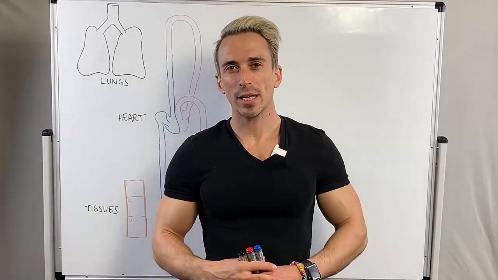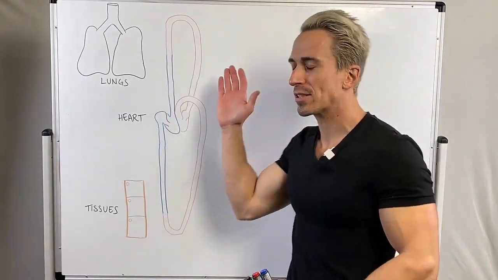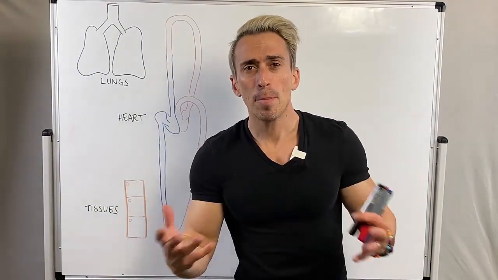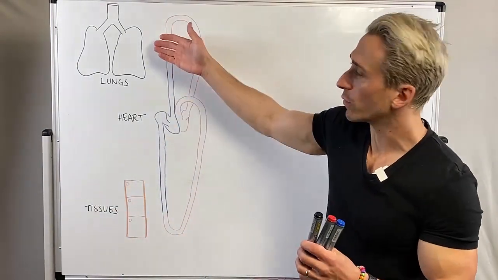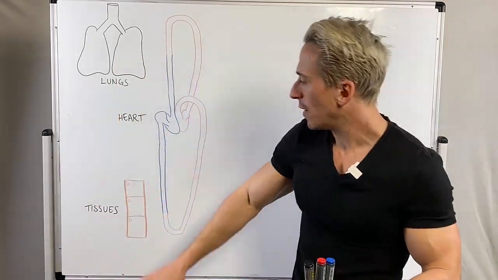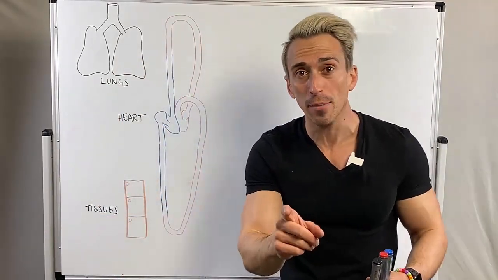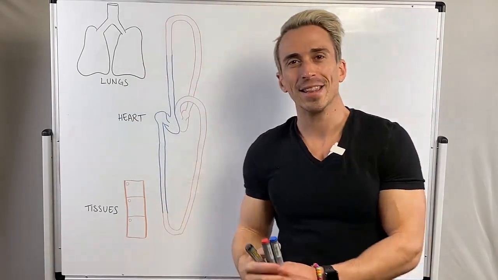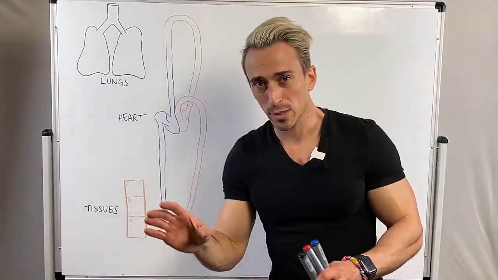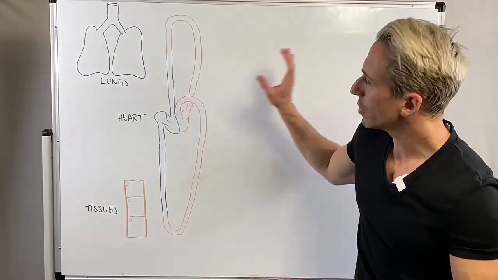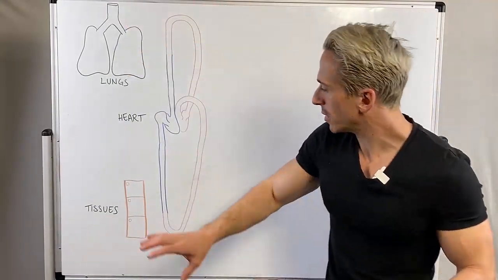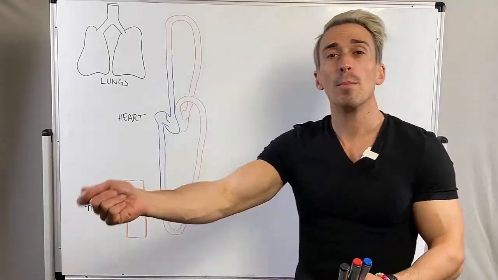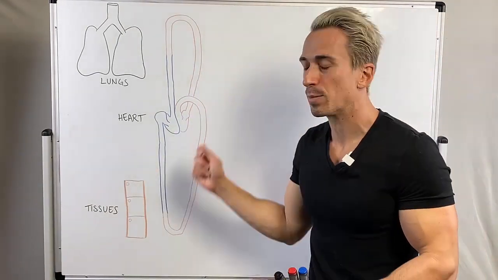Hi everybody, Dr. Mike here. In this video we're going to take a look at gas transport, the movement of oxygen and carbon dioxide around the body, picking up oxygen at the lungs, which we've got here, and dropping it off at the tissues. But at the same time, we're throwing out carbon dioxide at the lungs and picking it up at the tissues. When we look at gas transport, it's simply the fact that the circulatory system, the respiratory system, and the tissues of the body are intimately related. Gas needs to go back and forth between all of these particular structures.